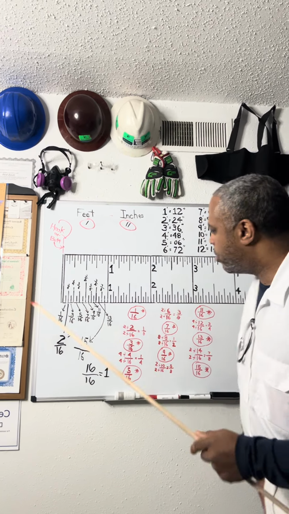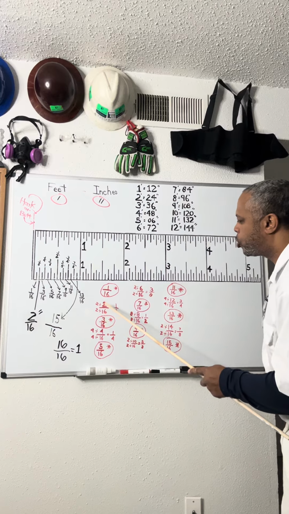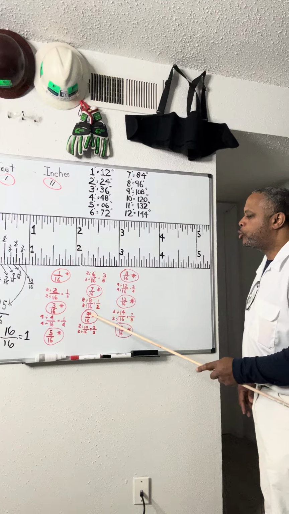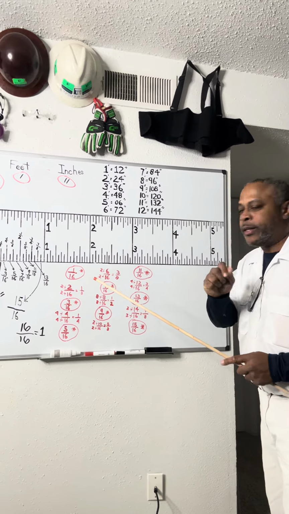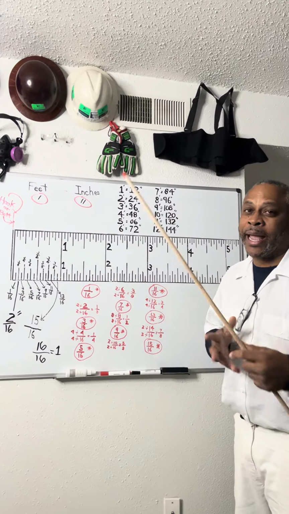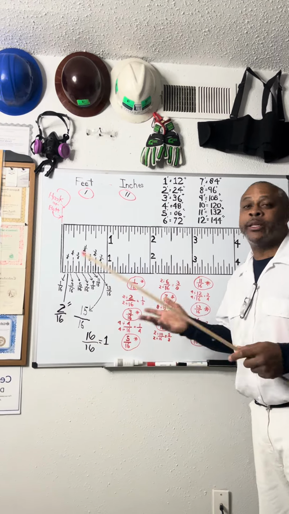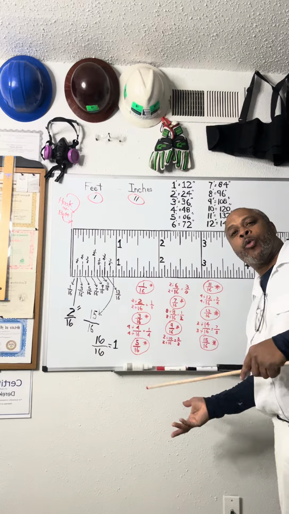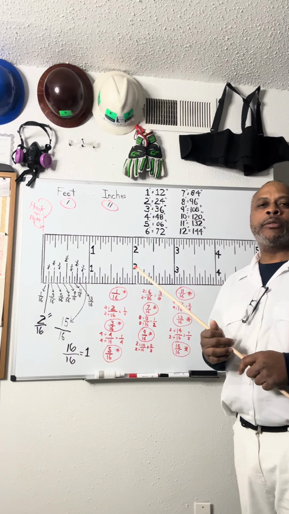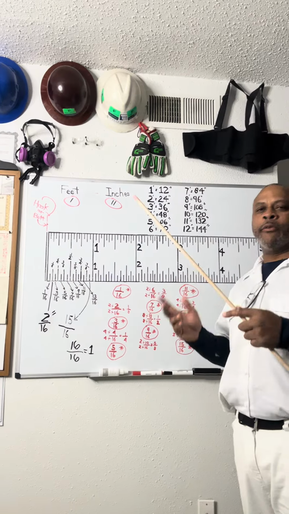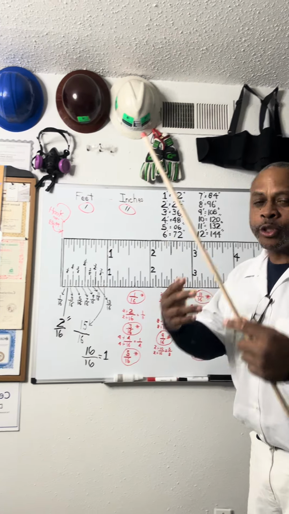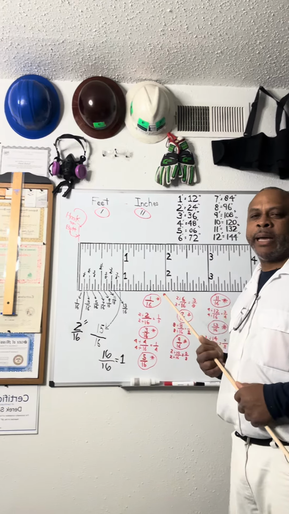Please know your 16ths, because they go 1/16, 2/16. But where I have the stars, those are the 16ths you really need, because then the other ones will be simple. Learn your 16ths, because you're going to either go before with the 1/8, or you're going to go back above it with another 1/8 or quarter or half or 3/4 or 5/8. 1/4 inch, 1/2 inch, 3/4 of an inch is going to be before. When you have 9/16 versus 7/16, one is going to be before, one is going to be after.